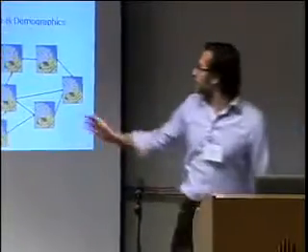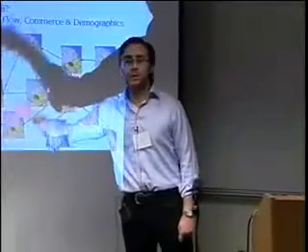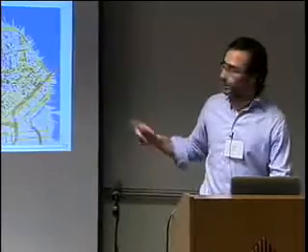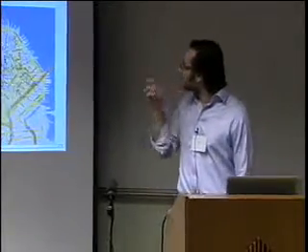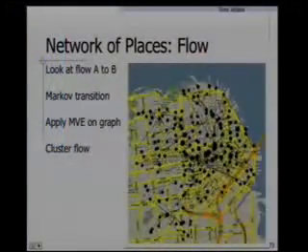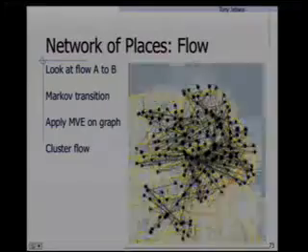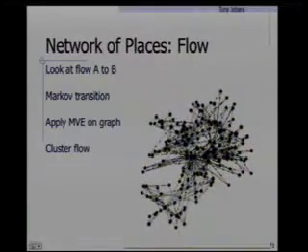So this network now shows you, is place A like place B? Well, I'll draw a link between them and say they're similar because there's an edge between them, and how similar with some scalar value. So we actually looked at the pairwise flow across the city and did something like PageRank. A little like what Tom was describing, we looked at the transition across. Here we're just showing the top 200 bars and restaurants at night. And we looked at the transition matrix across all the different locations. So let me just rewind that.